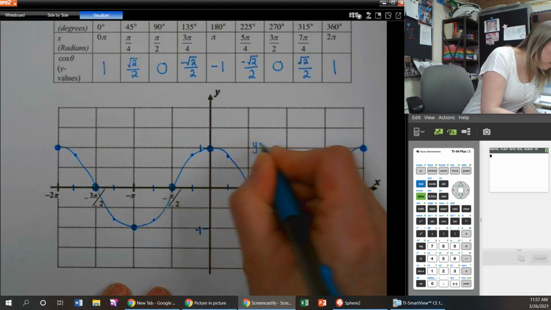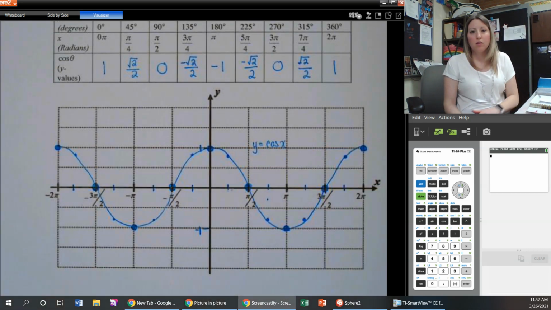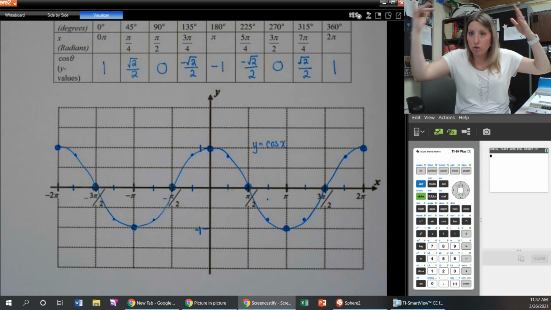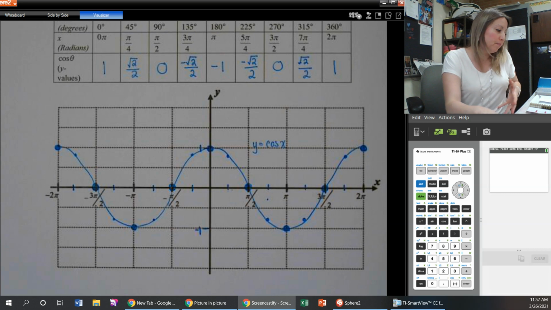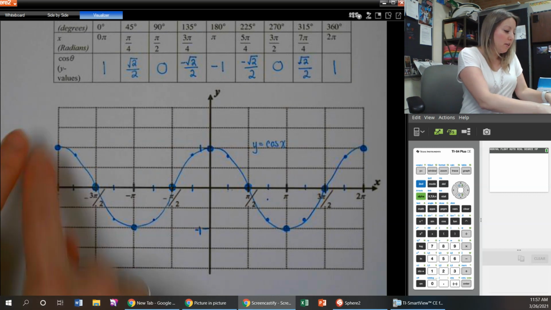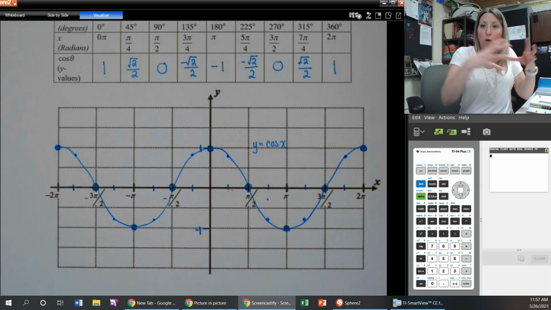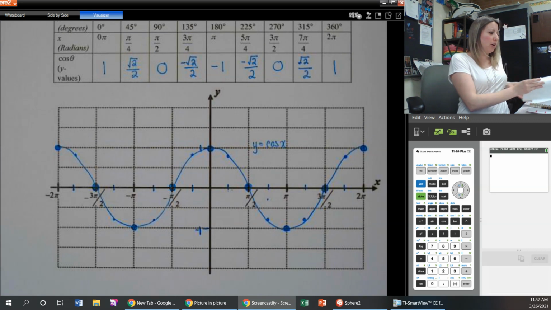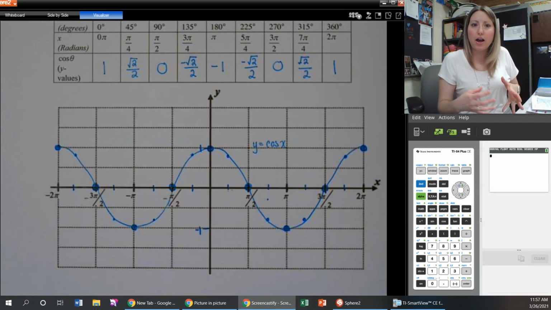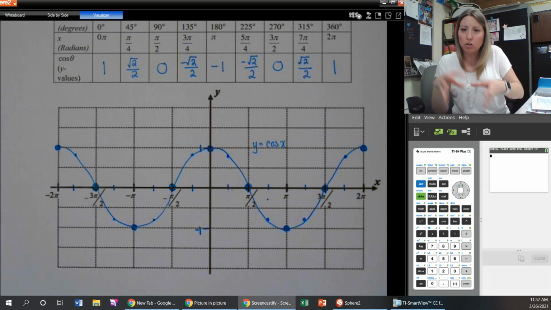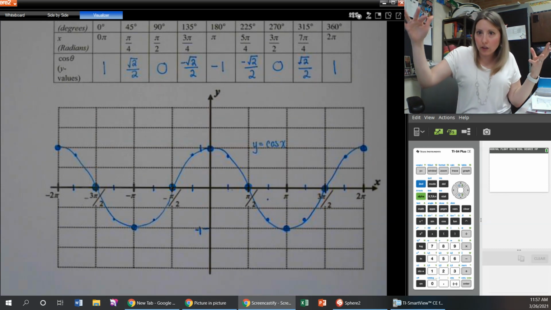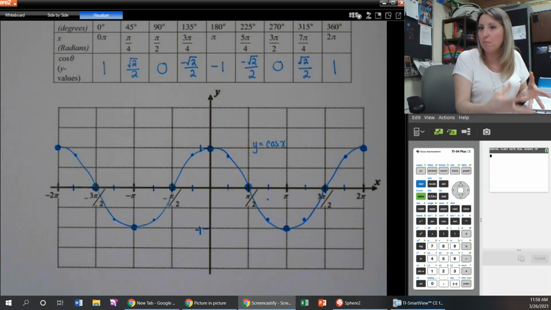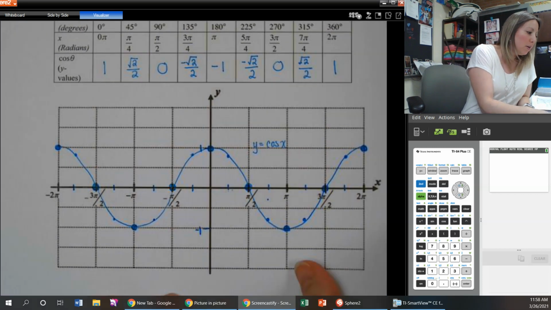And this is the cosine. Okay, so your angle measure is your x. Your output is where are we on the unit circle in your x coordinate. That actually ends up being your y value when you're spreading this out over the graph. It gets a little confusing when you have to think of it that way, but it is nice as far as cosine is so distinctive. Cosine looks like the cup, right? And sine looks like an S when it's on its side. Okay, so it does really help us remember which is which distinctively.